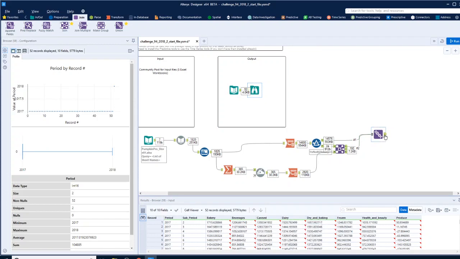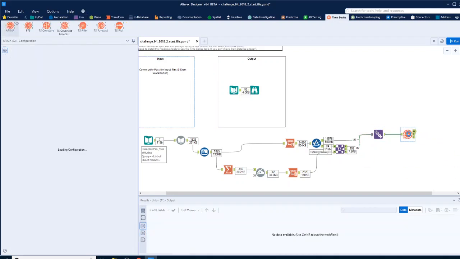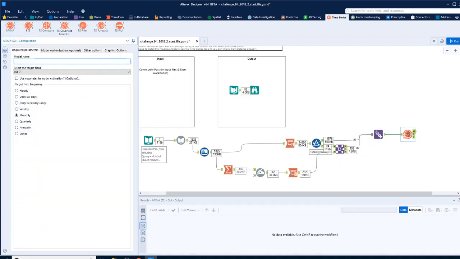All right, we'll see. So now we have this. I think what we need to do is pass it through this time series. Is there anything else we need to do? So let's bring in this ARIMA, which is what it tells us to use.